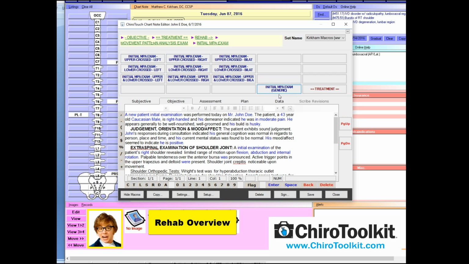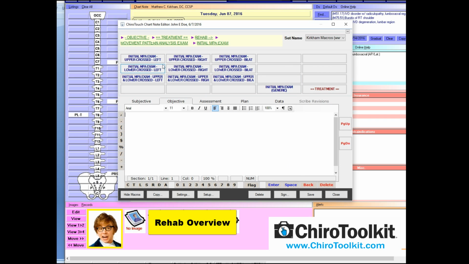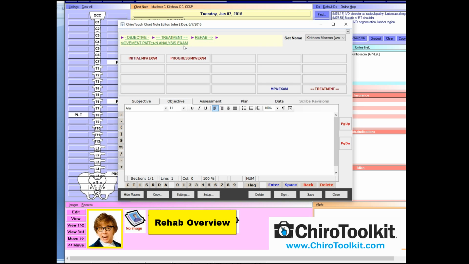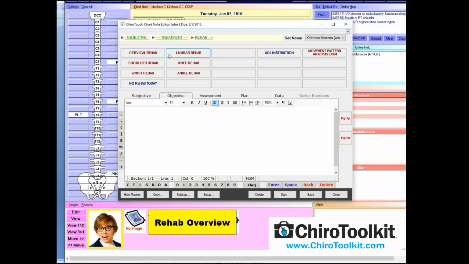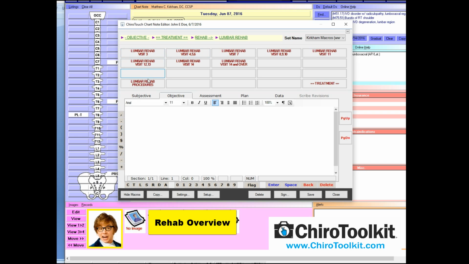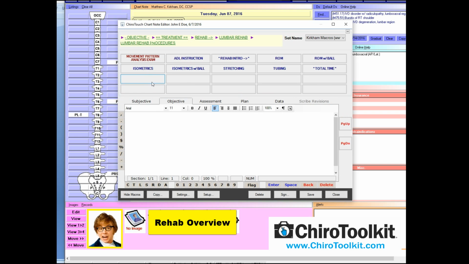There is a generic template, or if you like presets, we have, let's say, upper cross syndrome on left side built in, if it's upper cross right or upper cross bilateral or lower cross or both. Those are automatically built in for you. So full rehab examinations as well as rehab protocols. So when we get into rehab, I will show you all of the procedures that are built in.